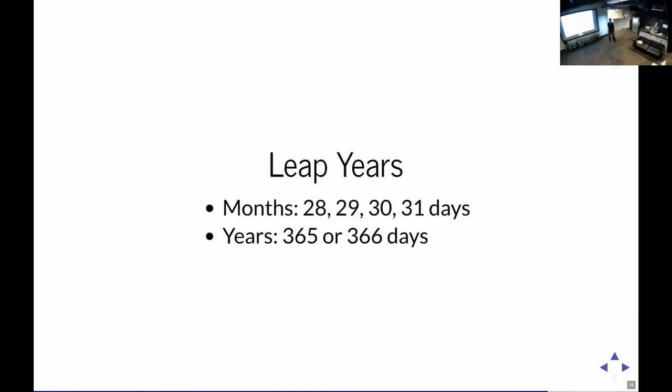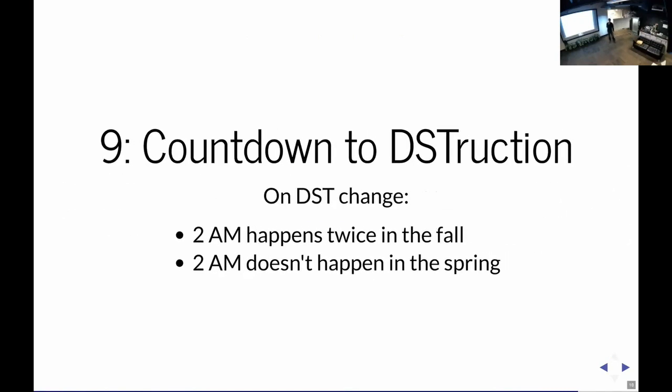Leap years, we know about these, but all of these take into account all the things beneath them. So leap years have to take into account leap hours and leap seconds as well. Daylight savings time, something that a lot of people overlook, is that 2 a.m. happens twice in the fall because we wind the clock back. That hour goes one more time. In the spring, that hour does not happen at all. It gets skipped completely. So it's a good idea to know when DST is happening and to avoid running any kind of cron tasks around that time.